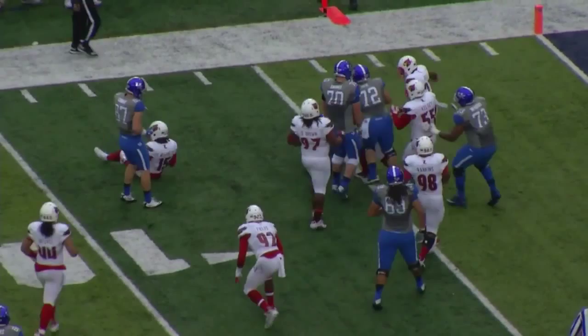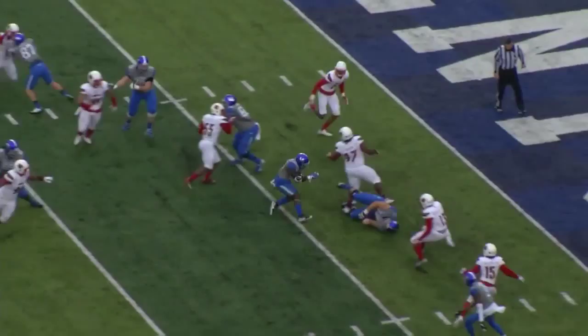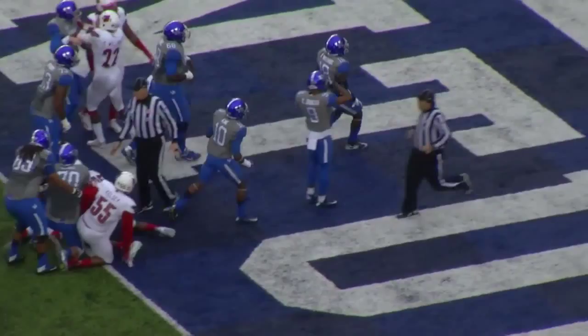King comes in motion to the near side. Barker gives it to Williams running left across the 10, spins away, gets to the 6 yard line. They're going to send King in motion to the near side again. They give it to Williams running off the right side at the 5, bounces off the tackler, spins — touchdown Kentucky.